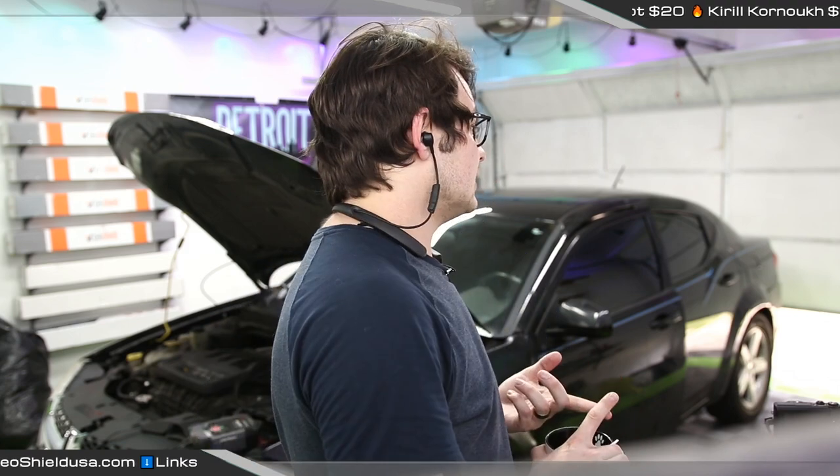Do you still use Lexan film? I only played around with it a little bit. I've never installed it seriously. But I have been paying attention to the groups. It looks good out of the box, but when you get it in some strong sunlight, it's got a haze to it, and it also is a more difficult film to work with in general, from what I've been hearing and seeing.